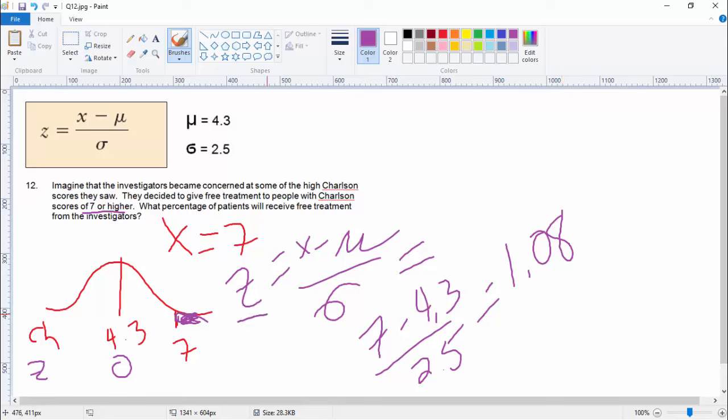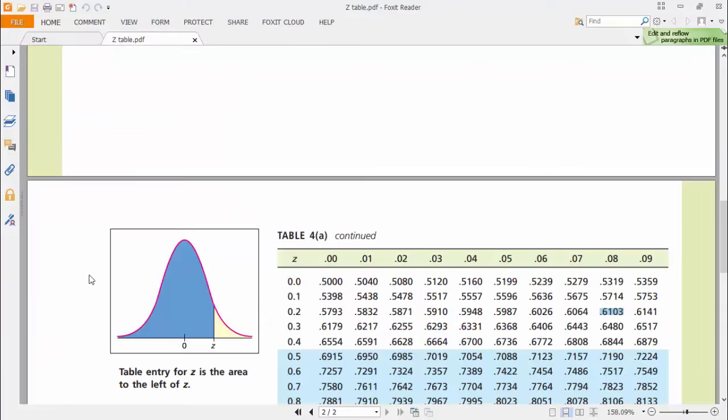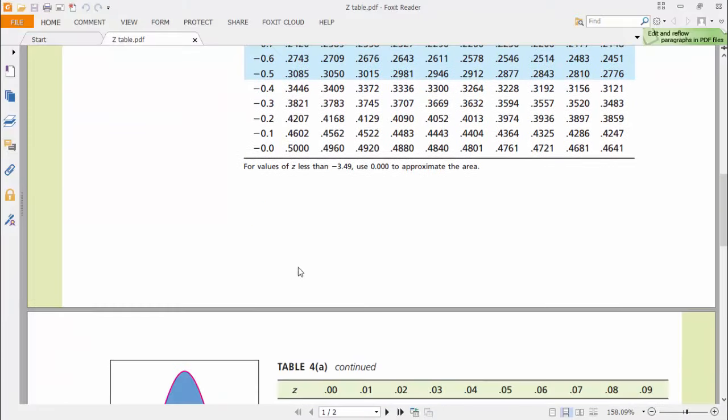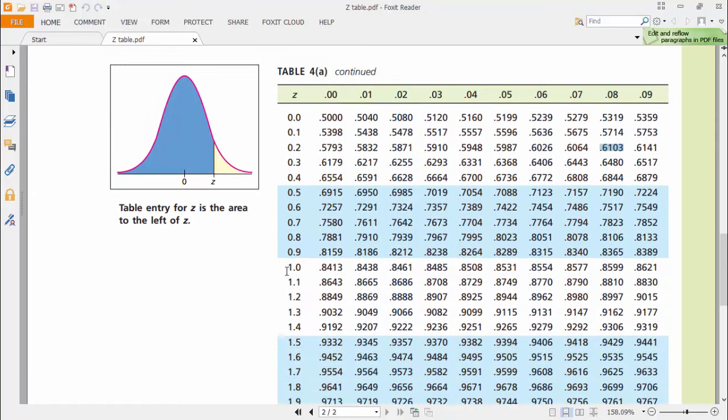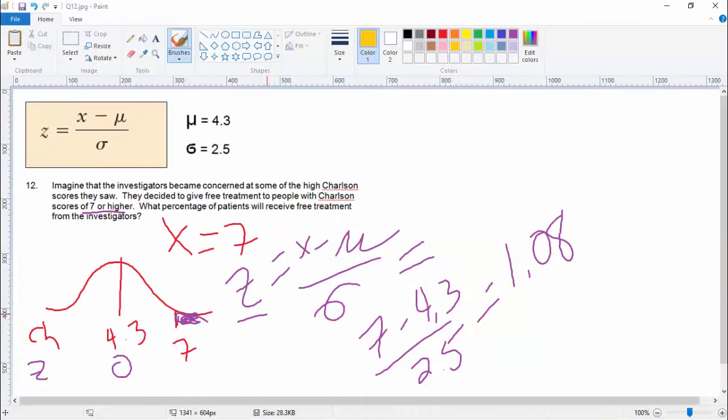So what is that? That's a z-score. What do you do with it? Look it up. So we're getting ready for probability. I'll turn orange here. So 1.08. So we know we're not in negative land, we're in positive land. 1.08, so we have 1.0, and then we've got to go over to 8. Where's 8? This is 8, right? Oops, that didn't work. 1.08, my eyes are so bad. So this is 0.8599.